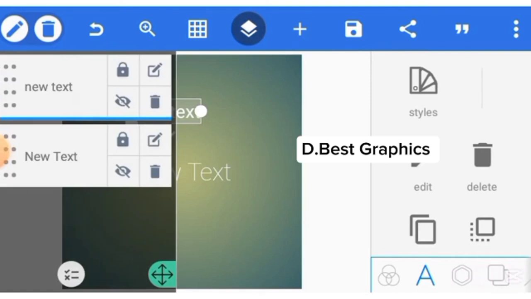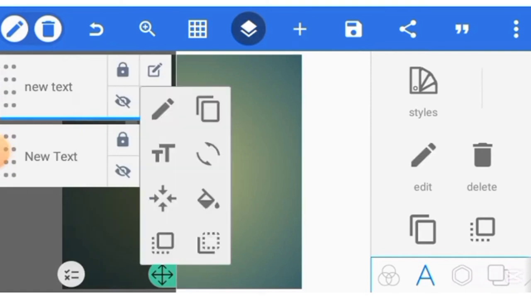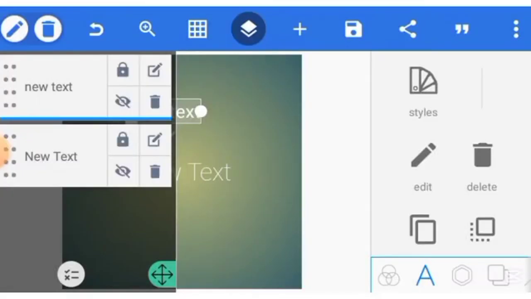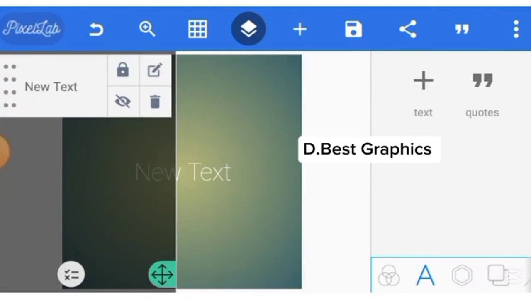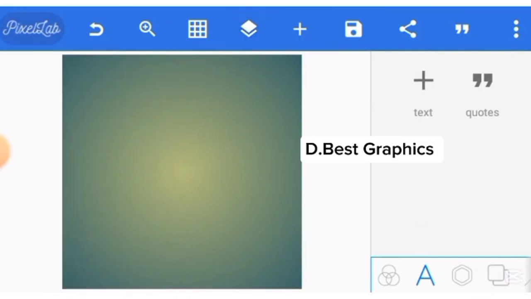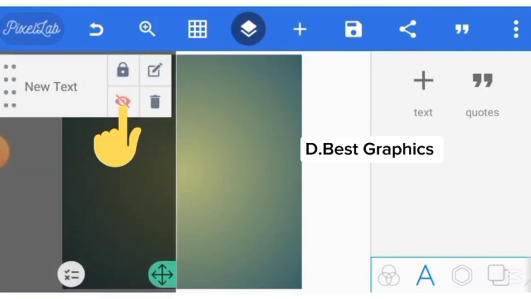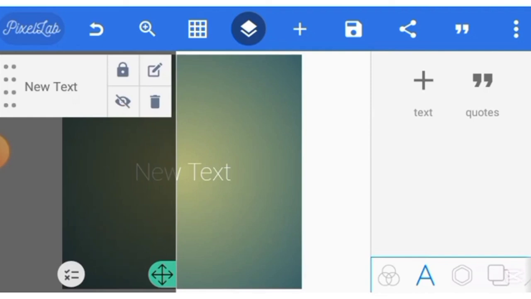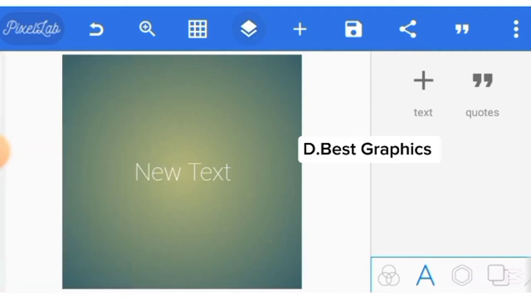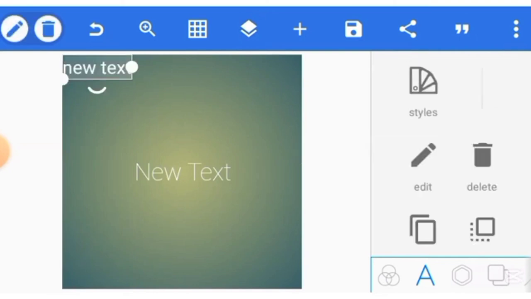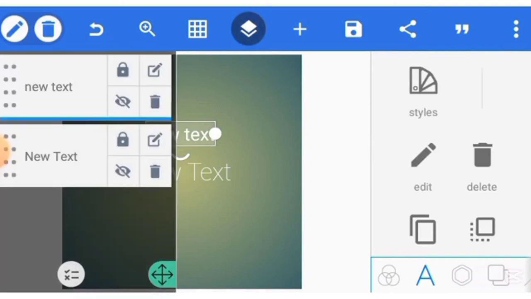Now, the other option there is for you to edit. Either you want to edit the text or delete it. Can you see that one has disappeared? So the other one is just to hide it. If you click that cancelled icon, it means you want to hide your element or layer. The last one is delete. So I've explained that. Now let's say we're having 2 layers and you want to merge. As we go deeper, we're going to explain that.